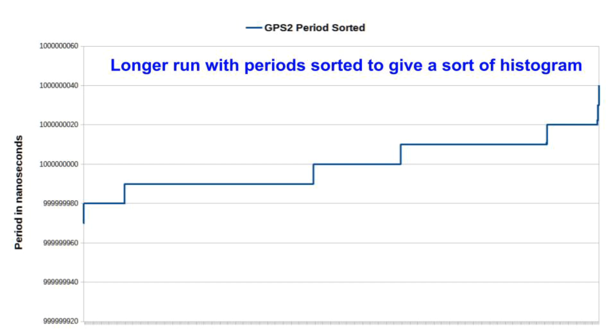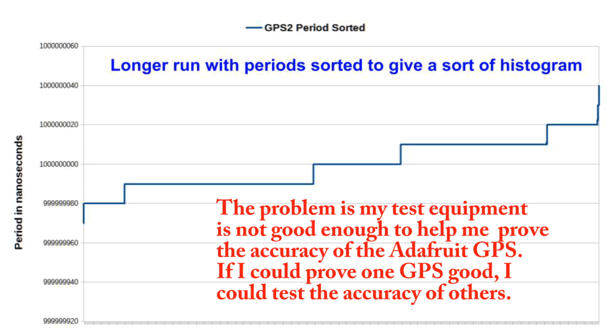Here are the results from a 10-minute run. They are sorted in the chart. I think this makes the results easy to see. The Amazon GPS period was never off by more than 40 nanoseconds. And remember, there may be 20 nanoseconds of measurement error. So, the periods of the two GPS receivers are very consistent. Maybe they're accurate also. This method does not let me be sure. But consistency is a good thing.